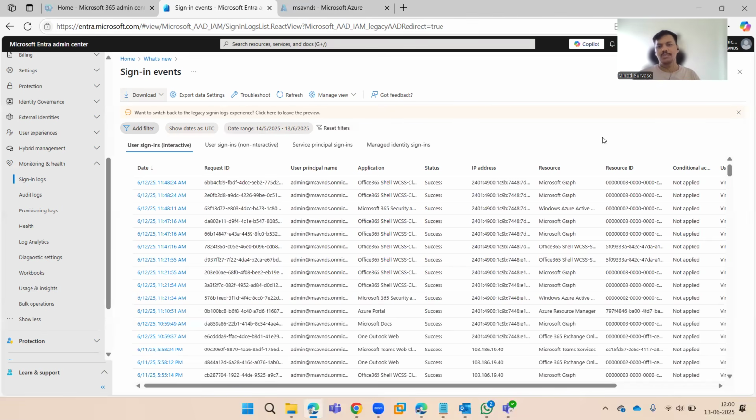So this is a pretty manual way where I, as an admin or IT pro, would just go here, download logs and then try to analyze each one by one. That's going to be very time consuming as well, right? And no one likes to do that because you just have to look at the screen and check what is happening, which user was trying to access what and how it happened, right? So that's not really the right way to do it, right? So this was all about the sign-in logs.